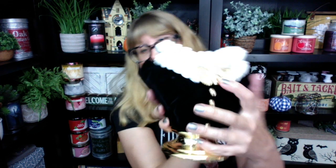I don't know, you guys. I like the Ghoul Friend. I think this is awesome. I really like the detail on this. These are $49. I am loving the butterfly, and there's a skull. You can't see this really well because of my lights today. Crazy light outside. But there's a skull on the brooch with the butterfly. So it's a really neat piece.